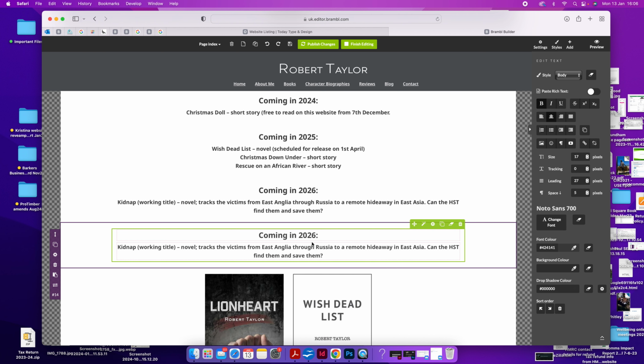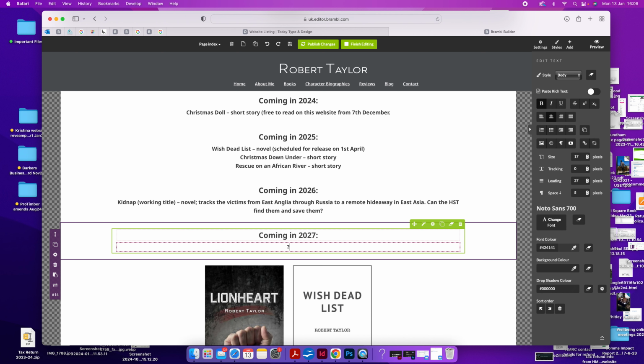You could write the next section is going to be coming in 2027, for example. You could then paste any text or type any text in that's to do with that section. If you are happy with that change, at the top you have a Publish Change button. You click that green button at the top there, and then the changes go live on the website around about 15 or 20 seconds later. You have to refresh the page maybe once or twice to see the changes. But yeah, so pretty simple, fairly straightforward, much like Microsoft Word.